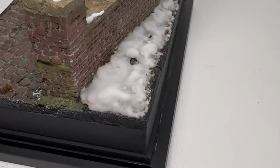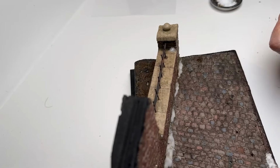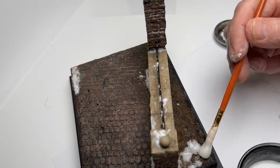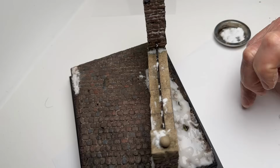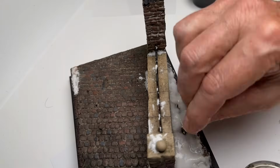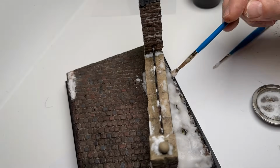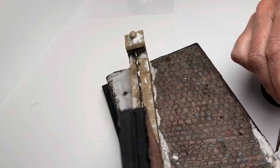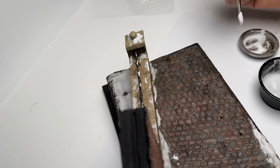I put a lot back here. I wanted some of that grass to show through, but I ended up putting it on pretty heavy. I live in Florida, so I don't know too much about snow at all. It doesn't snow here. I've seen it only a few times. So everything I've done here is just from looking at other photos, so if it's not perfect, that's why. But I hope it's effective. And I'm moving along here. It's a lot to do. That's all I've got to say. But hey, it's worth it. It's fun. I'm enjoying it. And I hope it helps other modelers out there achieve what they want.